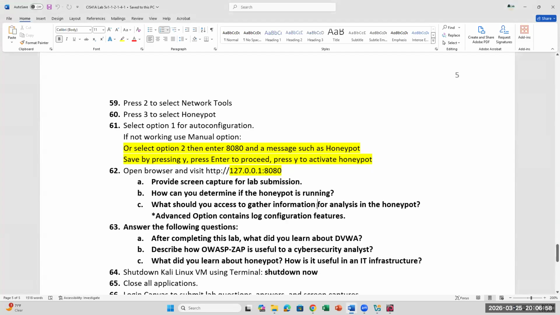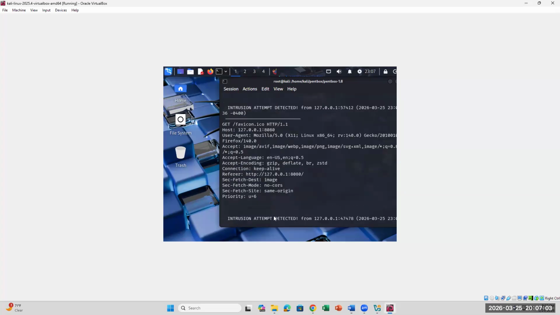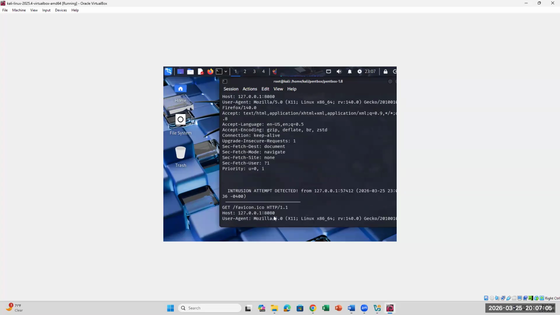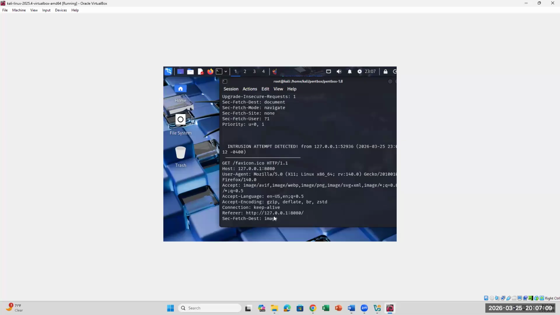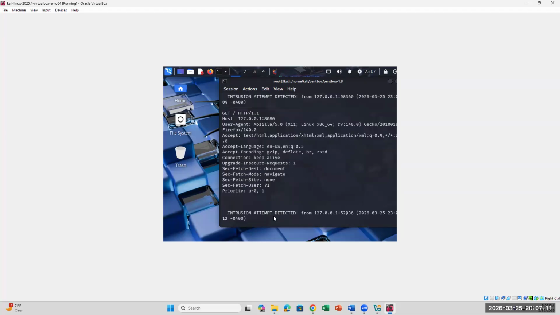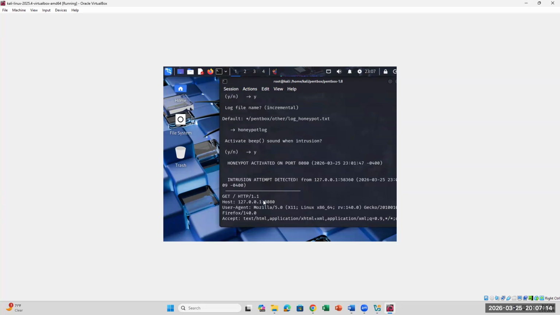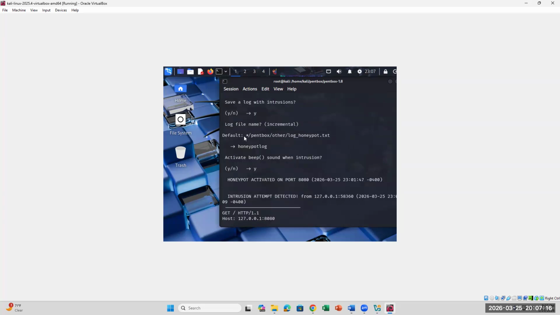And what should you access to gather the information for honeypot analysis? If you look, it tells you where the log is saved, right? In the process. So when you go through, slow down and look at where I save my file, right? So in my case, it is going to default save to log honeypot.txt.